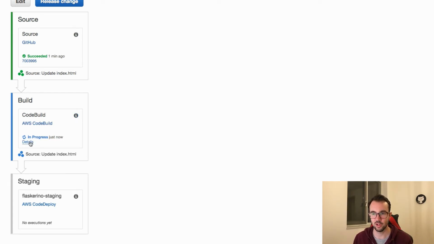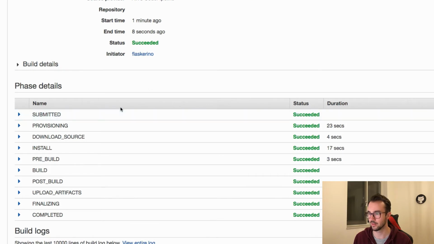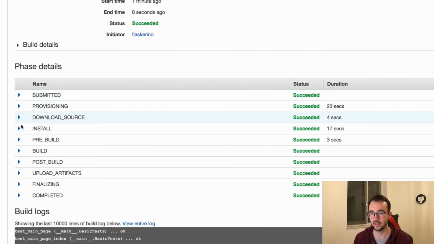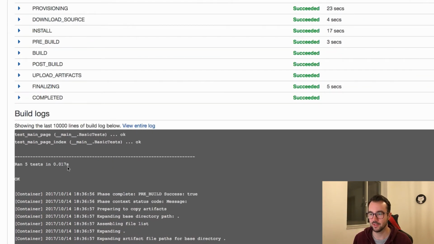Now, of course, I can just open this as well here. If I just click details, open this up in a new tab, we can see some details about what's happening during our build. So we can already see it's completed. It's gone through all of the steps. So these are different steps in that build process, and you can run different bits at each one of these steps. These are steps within our CodeBuild declarative YAML file that we created. And we can put in different steps here at each point.